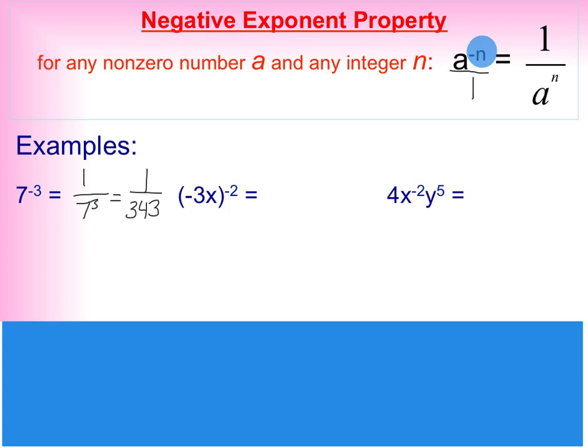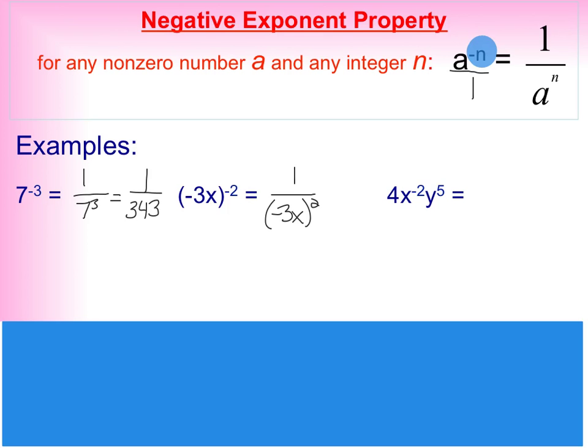Second example, we have negative 3x to the power of negative 2, and it's important to realize there is parentheses around the negative 3x, so that whole thing has to move to the bottom, and since there's parentheses around it, you should keep the parentheses around negative 3x. The negative just means we're going to move it to the bottom, and then we're still going to have a squared from that. We can't really simplify this one yet, so we can just stop there. Final answer would be 1 over negative 3x squared.